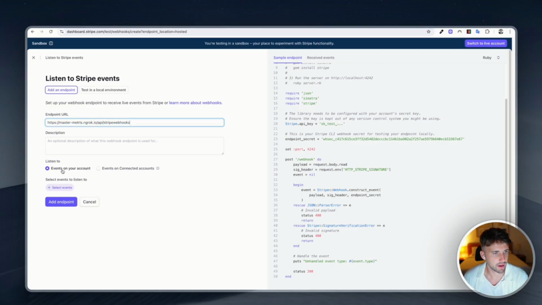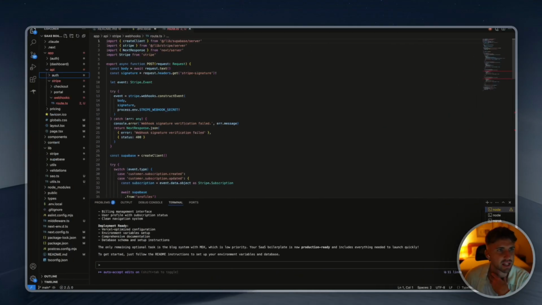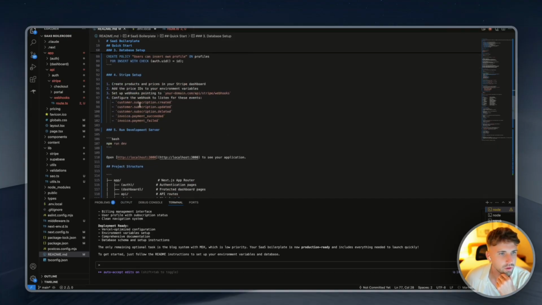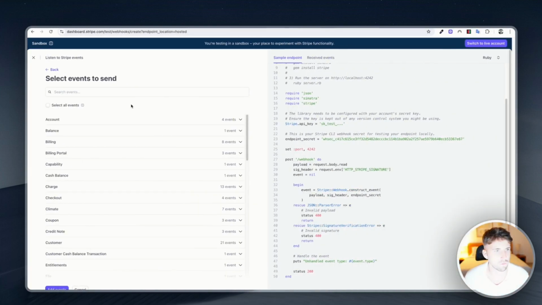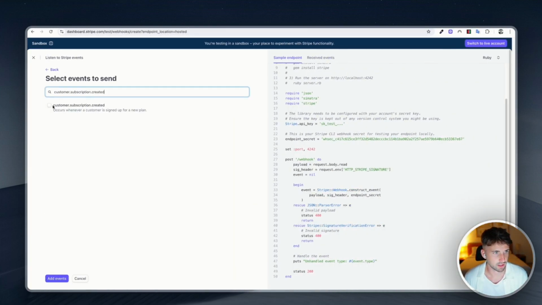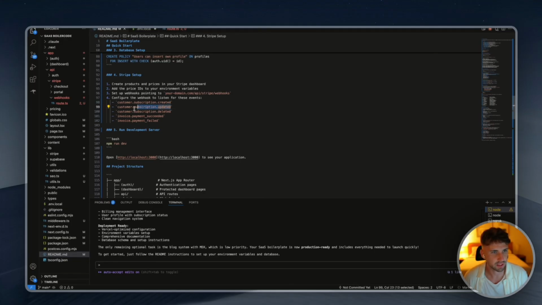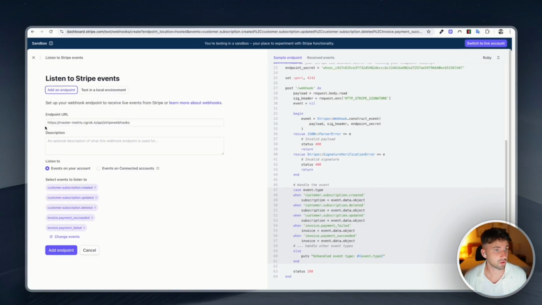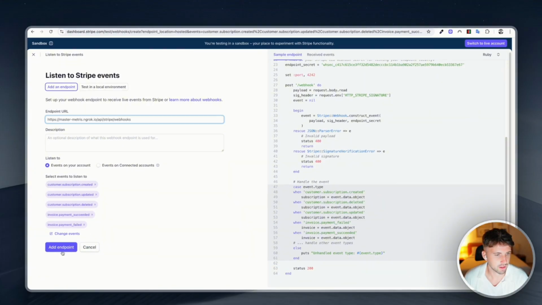And then it says events on your account and events on connected accounts. So we want to select the events. It gave us that list in the README. So if we scroll down, what we want is customer subscription created. Just paste this in here and it'll give you them. Customer subscription created, okay, and then I'll add those events. So this could be wrong, remember. I'm not sure if we need to include that, and that should be a slash in there as well. Yep, I think that's good.